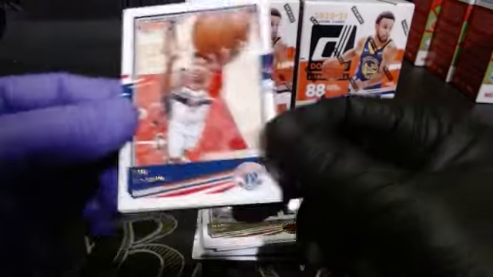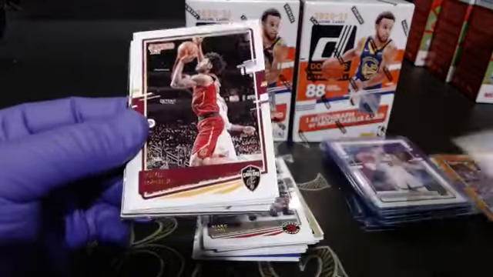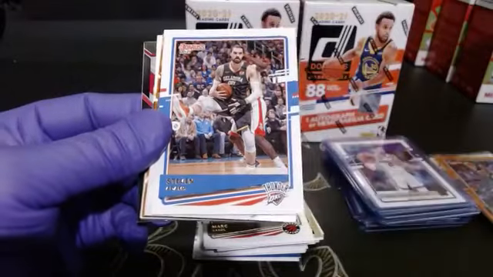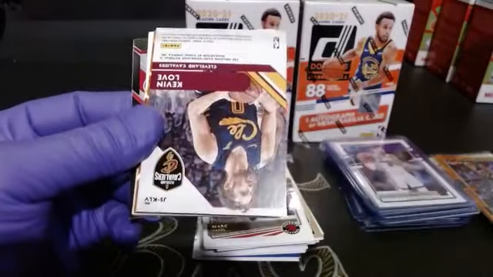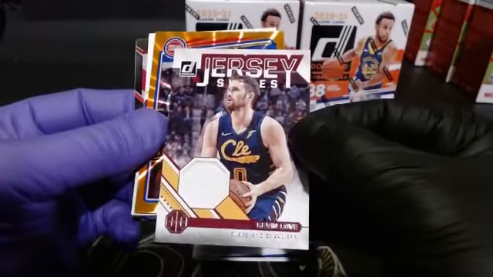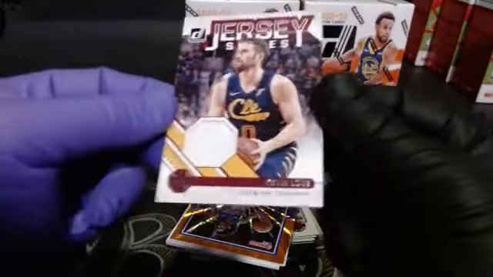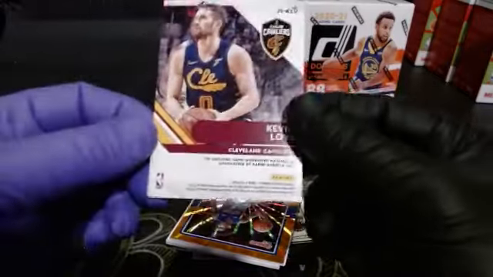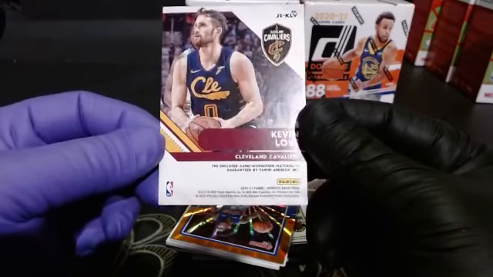Should have our mem card in this little stack here. Rui. KPJ. Rudy Gobert. Steven Adams. And our mem card is going to be Kevin Love. Something kind of different. And this should be game used if I'm not mistaken. You see a lot of the game used stuff is not game used in this product.